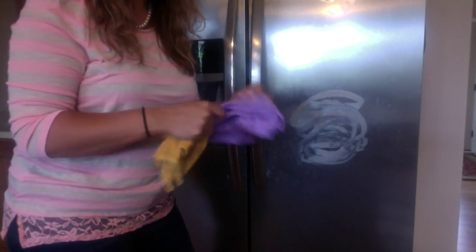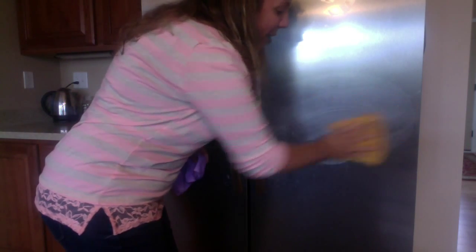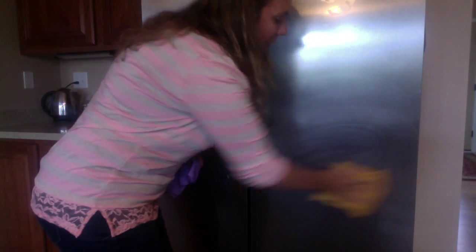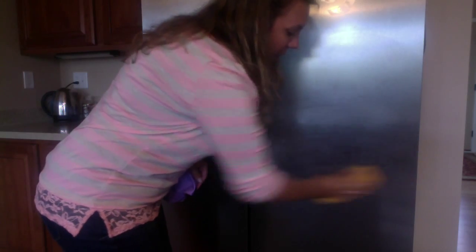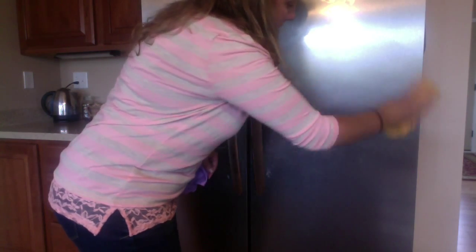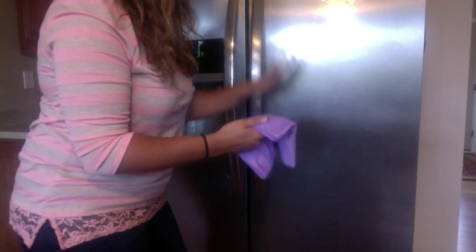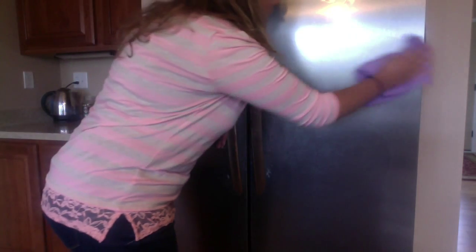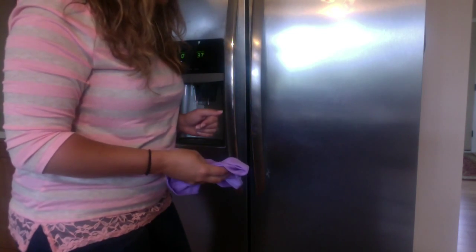For this, I'm going to use my envirocloth wet, and then our window polishing cloth. Look how easily that wipes up — it's phenomenal. I'm getting all the butter, all my kids' fingerprint marks and face smudges. Any dog drool on your windows, sticky marks on your mirrors. Now I'm going to take my window cloth and wipe it down one more time to dry it, which reduces all my streaks. You hate washing windows because of all those streak lines — this window cloth is phenomenal because it gets rid of all of them. Can you see how awesome that looks? Amazing.